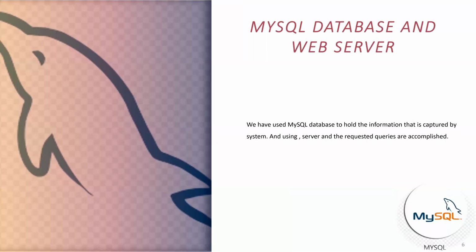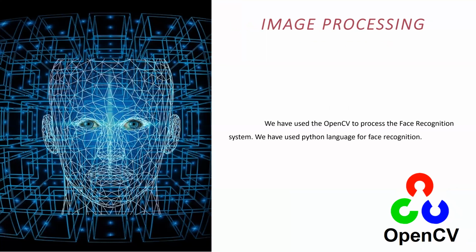Secondly, we have used a MySQL database and a web server. We used the MySQL database to hold information that is captured by the system, and using the server, the requested queries are accomplished in our project. And the third one is image processing. We have used OpenCV for the face recognition system, and we used the Python language for face recognition.